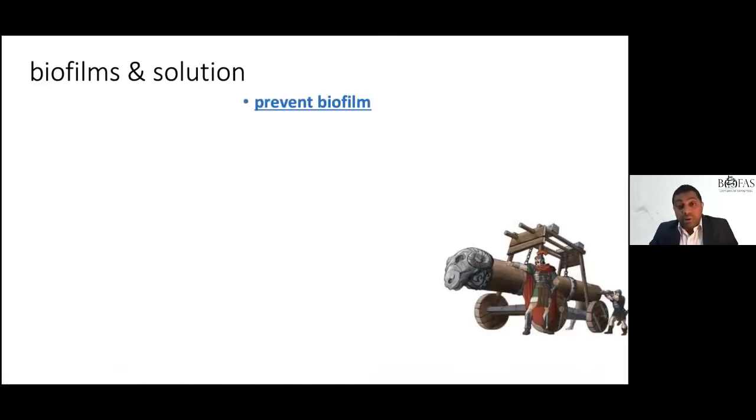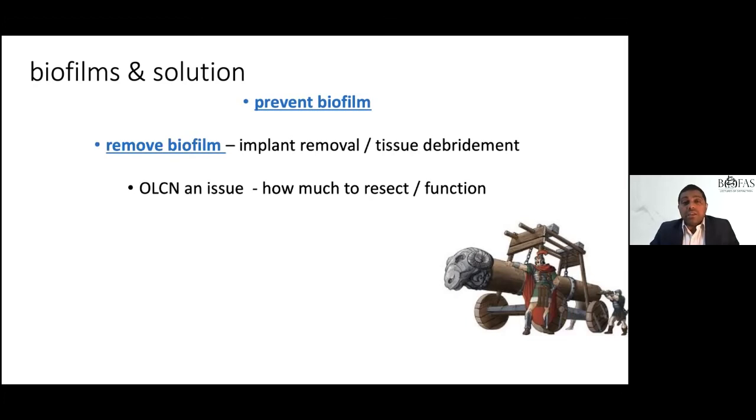So how do you treat the biofilm? So maybe prevent the biofilm, that's really good. There are lots of coatings and local application of drugs and antimicrobials coming in, which I'm sure others will speak to you about. But biofilm is important. You need to try and prevent the biofilm. Secondly, you want to remove the biofilm. That's where my role comes in, which is we debride, remove any implants which are there, and cut it back down so you get down to good tissue.